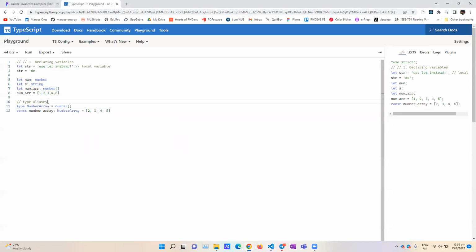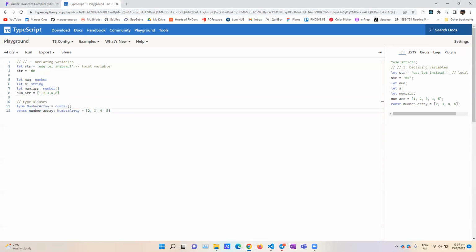So number array: I'm declaring a custom type. I name a type called number array, and I define it as an array of numbers. So next time I can just declare a constant number array and use this to define types.